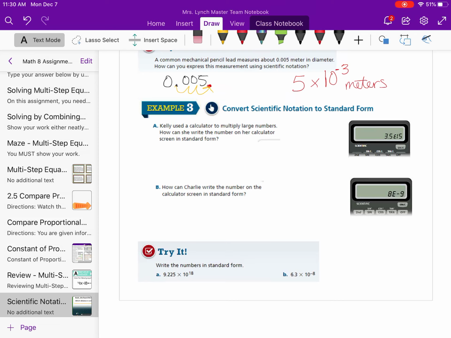We never use E in math, so I'm sure that could be very confusing unless you thought it was like a variable of some sort. So what the E stands for is exponent. So if that ever comes up on your calculator, the E stands for what the exponent should be. The other thing you should notice in this first part, in the first calculator, is that it says E15. Well, the 15 is positive, so we're going to make a note about that. So since the exponent is positive.